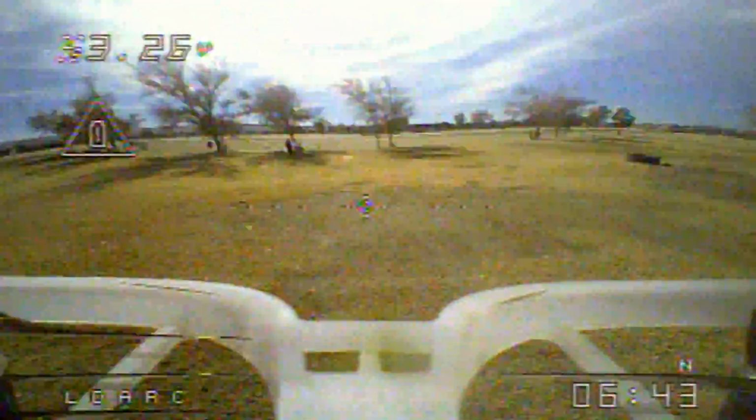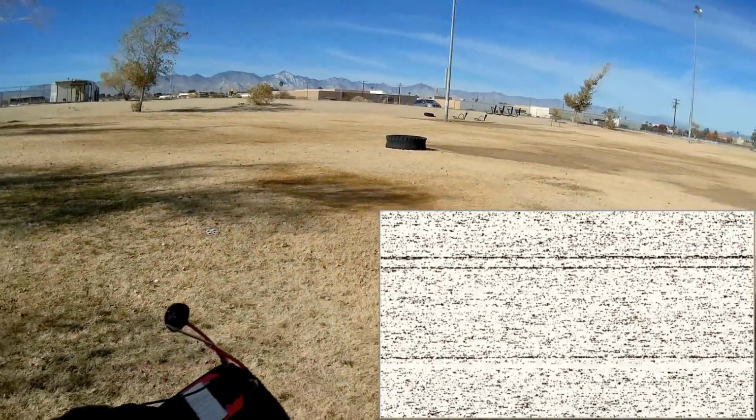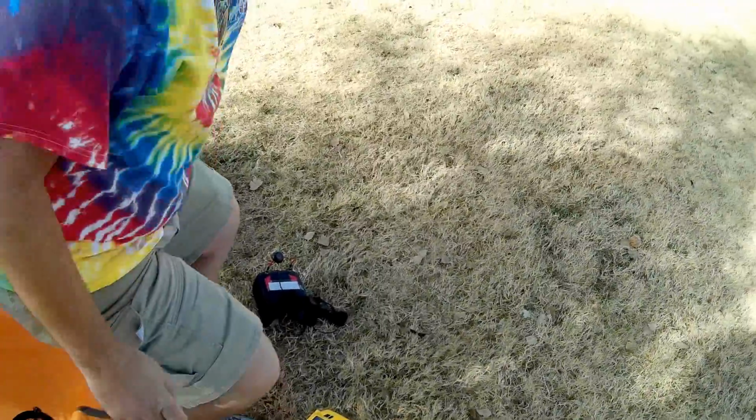Okay, I'm going to call it quits here, folks, because I think that battery is getting weak now. Disarming. I think the battery came loose too on that impact. Okay, I have a second battery. Let me throw the second battery in.